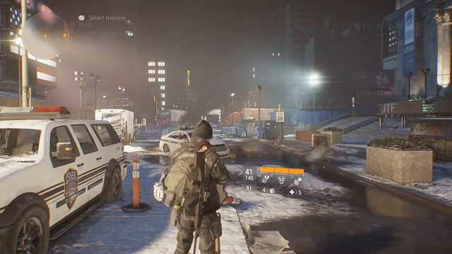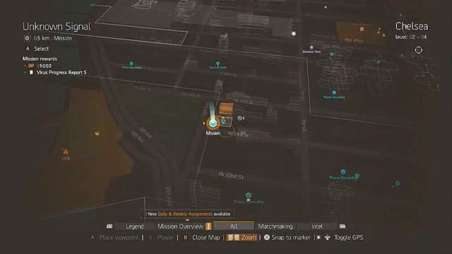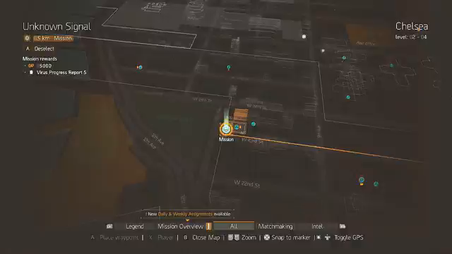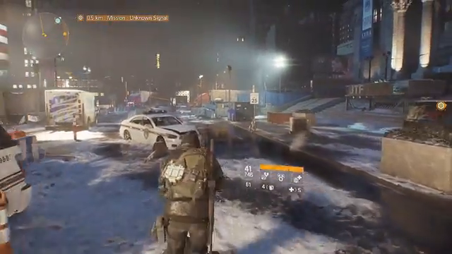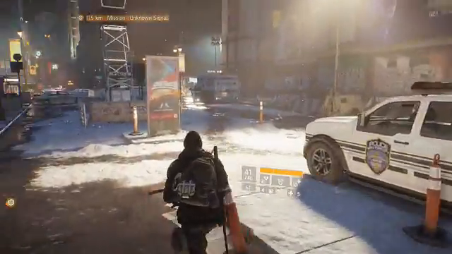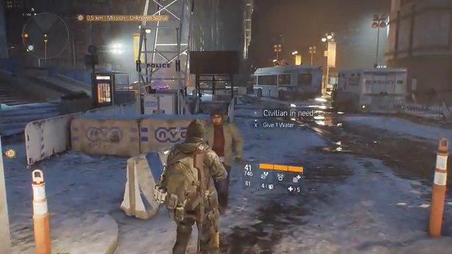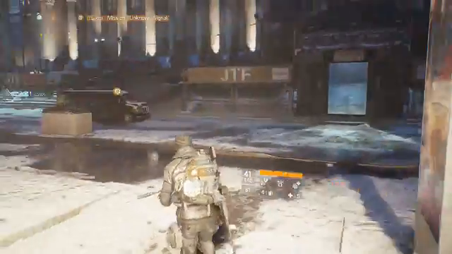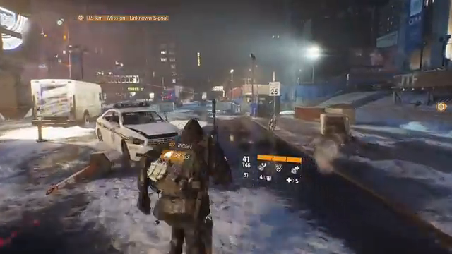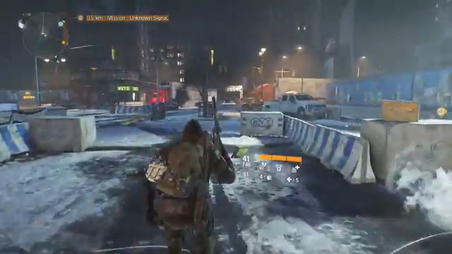But anyway, we're actually going to go down here to Unknown Signal, and we're going to do this mission. It's going to give us some more intel, and then I think that is it for the entire mission part of this Let's Play, other than the DLC and stuff that comes out, which we will be doing missions on. If you look in the titles, it'll probably just say DLC or patch 1.1 or something like that.